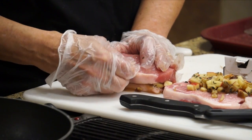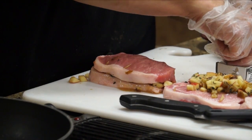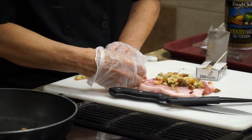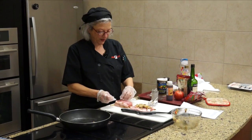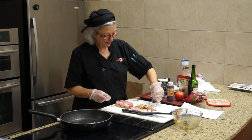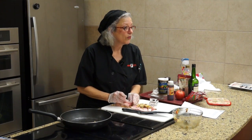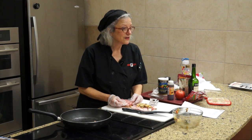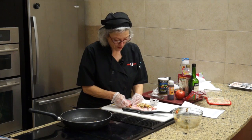Does everybody stuff? Have you stuffed pork chops before? You guys made stuffed pork chops before? Does it look fun? Does it look like something you'd like to try? What? My son does pork chops like that. Does he? Do you like it? Yeah.